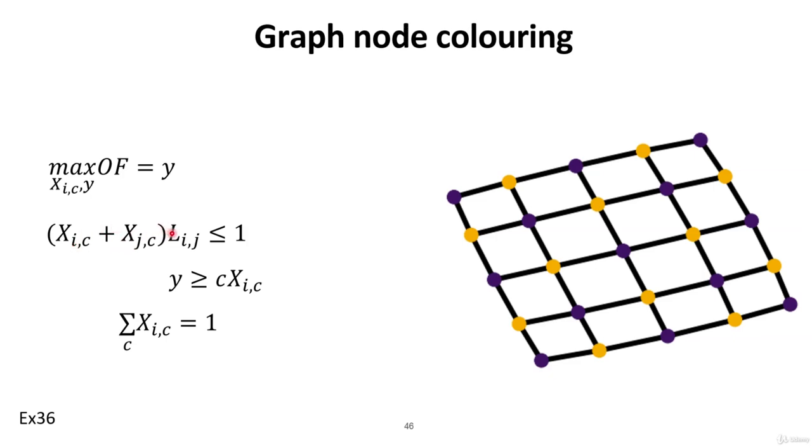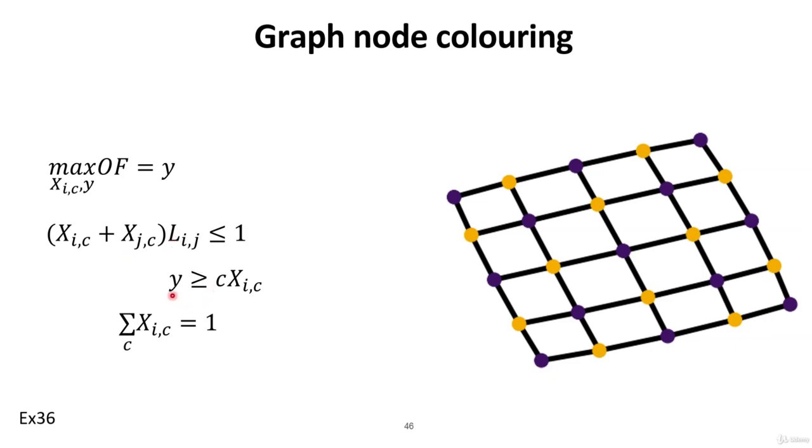The summation of these two variables multiplied by Lij is less than or equal to 1. So if Lij is 0, the constraint can be easily satisfied because 0 is less than 1, it's automatically satisfied, it's inactive. And if Lij is 1, then xic plus xjc is less than or equal to 1. That constraint is defined over the sets i, j, and c. For every i and j and c, if Lij is 1, then the summation of these two variables should be at most 1. It means that if two nodes are connected to each other, they cannot get the same color.